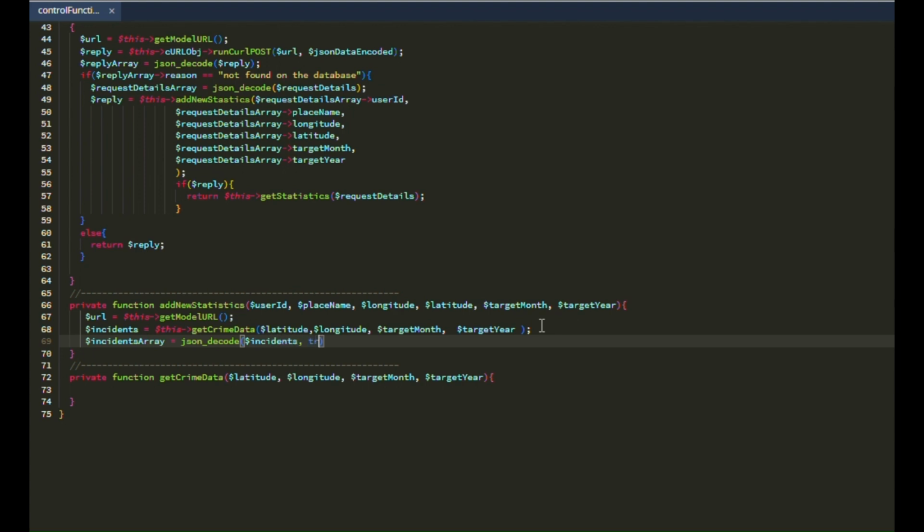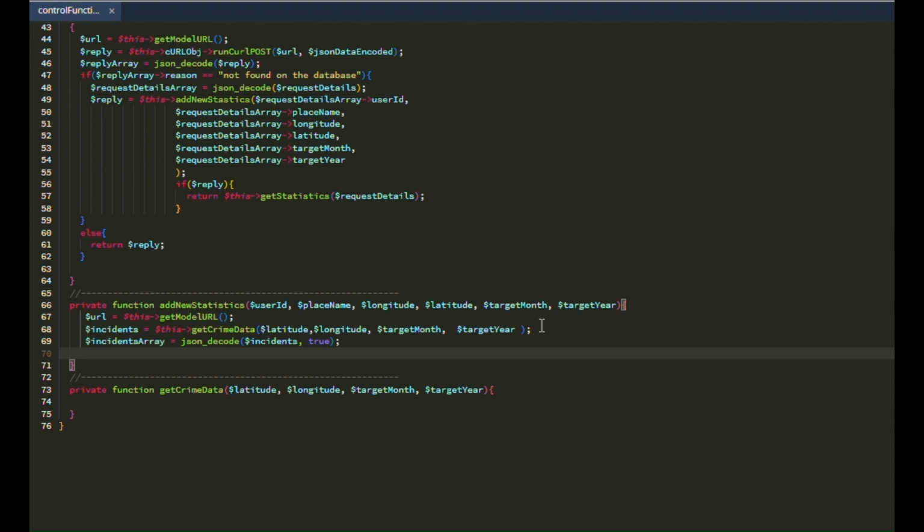True is added here to ensure the data is correctly converted. The incidents need to be combined with the search data for storage on the model's database. Therefore, an array containing the data, user ID, place name, etc. must be added.